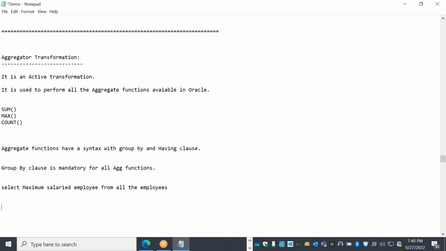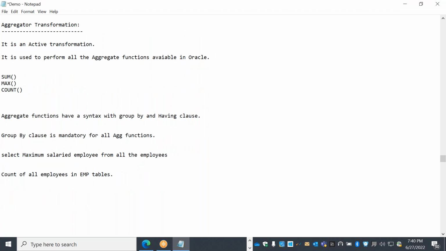I can also do a count of all employees in the EMP table: how many employees are working in the employee table? And I will also write a query to select the maximum salaried employee from the employee table. So how can I do the first query?